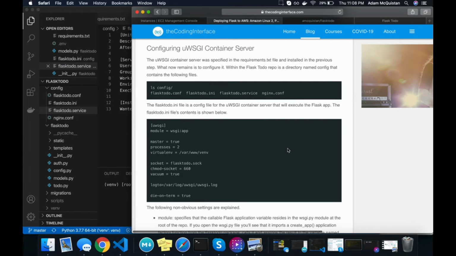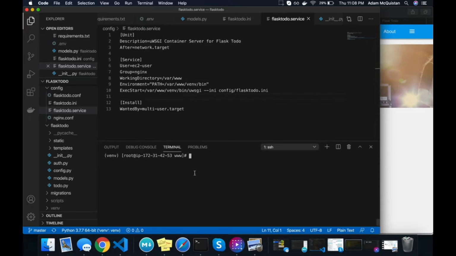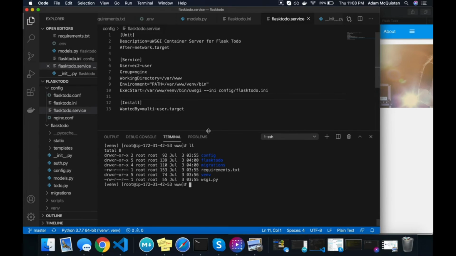So let's copy the systemd unit file into the etc directory that user-written systemd unit files should go into. Alright, so back on the server, we see there's that config directory.